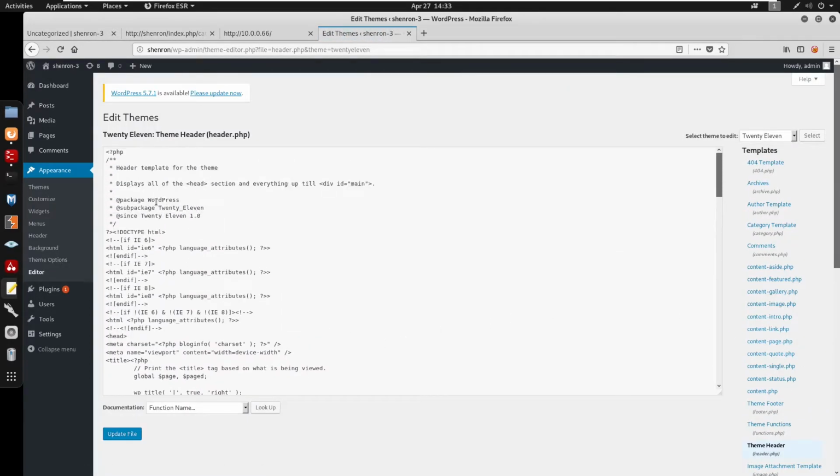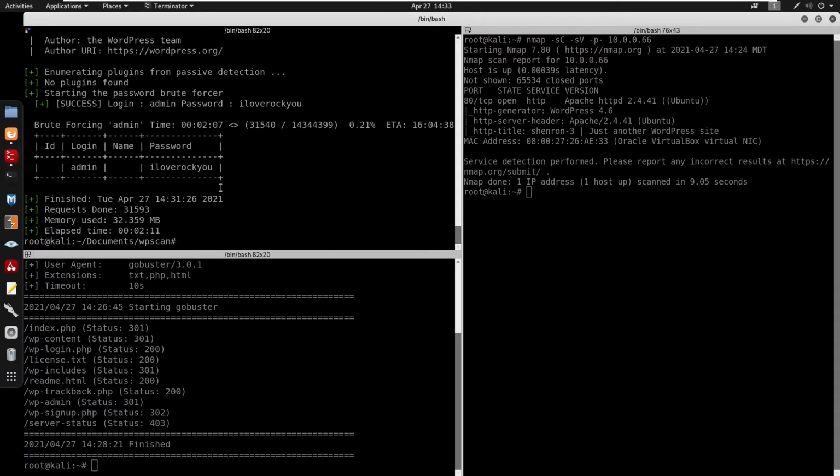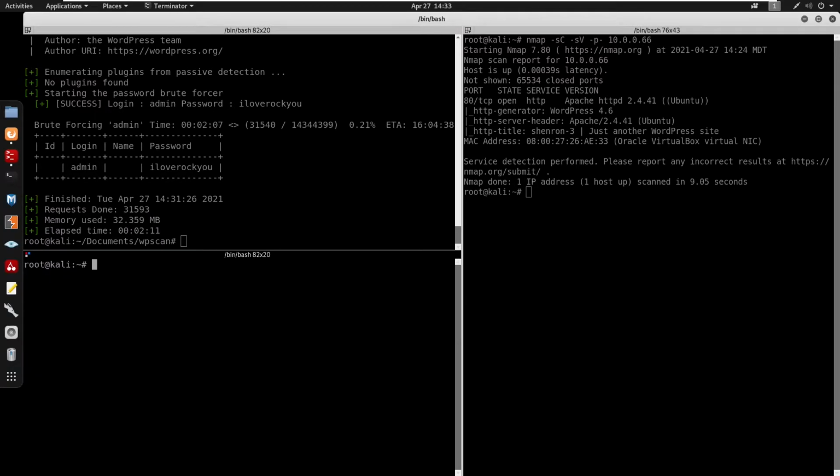Seems like we can update the file. It does seem like we can update this file, right? Since we can do that, we'll add some PHP so we can get code execution. So we'll just go into /opt shell. This is WordPress, and we do have shell.php. I'll just cat this out.